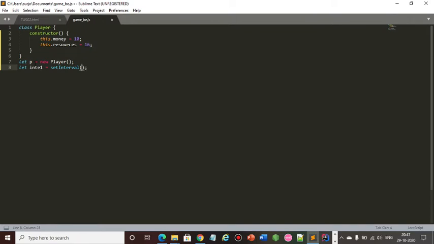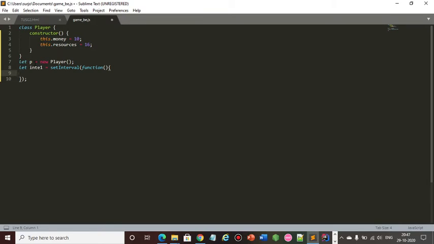Inside this, we will just declare a function. So we have declared a function.